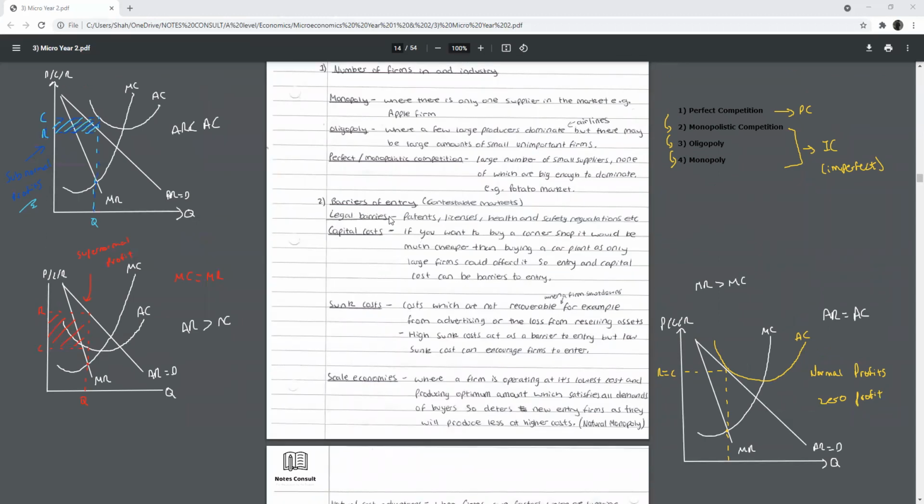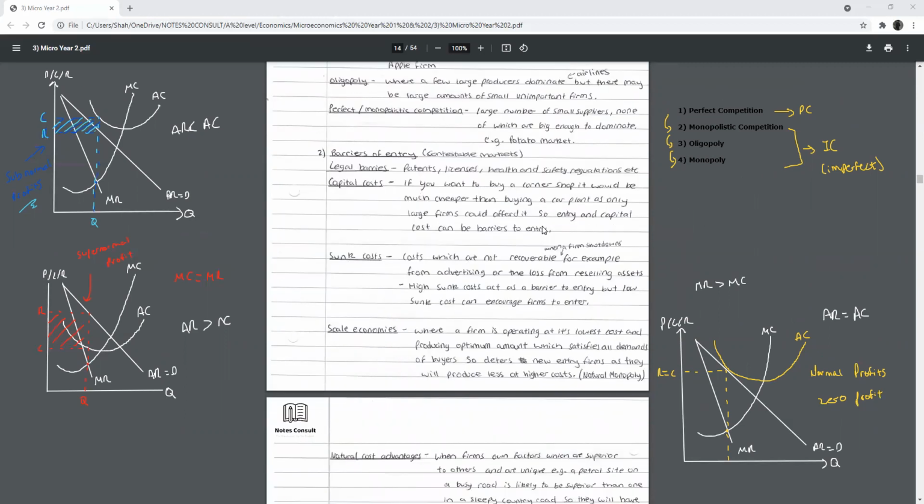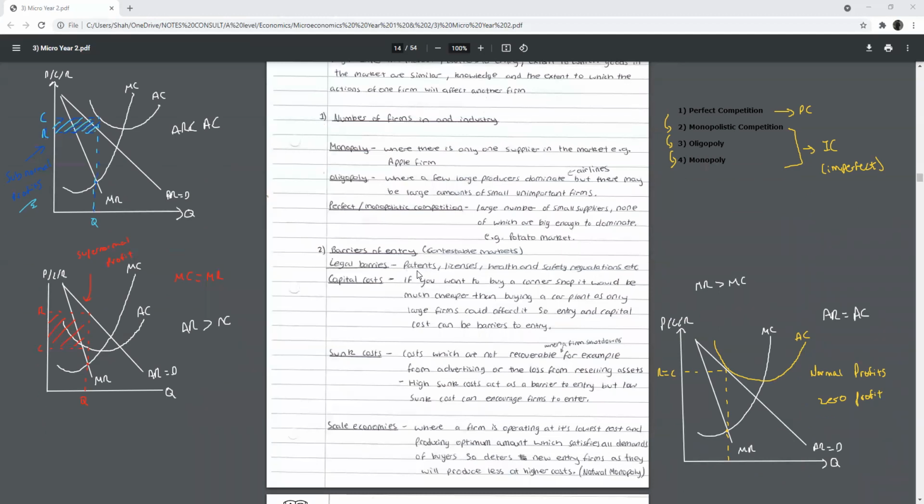Barriers to entry. So this is another characteristic of these firms. Is it easy to get into these kinds of markets? If I wanted to set up a potato farm, is it easy for me to get into perfect competition? If I wanted to compete with a firm like Apple, who's a monopoly, is it easy for me to get into that market? Are there barriers to entry into that market? So what are some of these barriers? You have to think about legal barriers like patents and licenses. Am I going to compete with Apple and copy their products? They have patents and licenses on them, don't they? That's a barrier to entry. That's going to stop me from doing that.